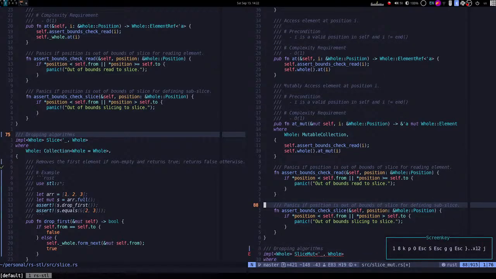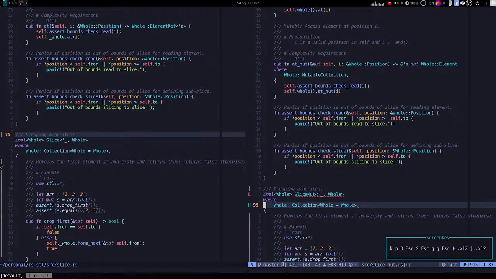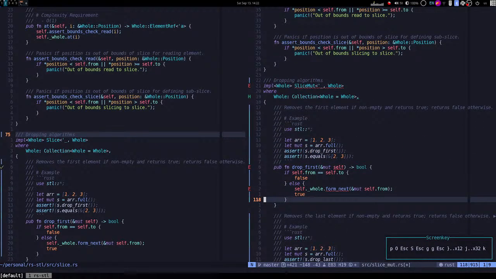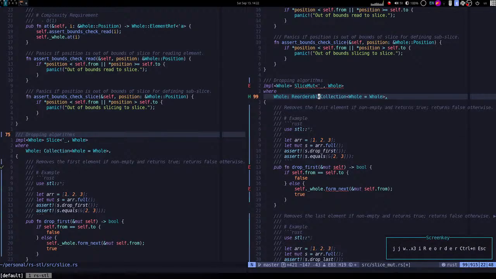Okay. All of this is fine. Now let's start. Drop algorithms. What's the problem here? Okay, here it should be a reorderable collection, because the mid-level slices need at least reordering, right?